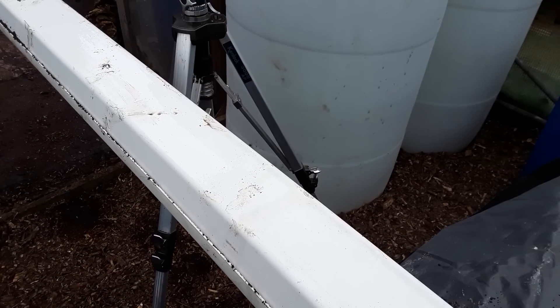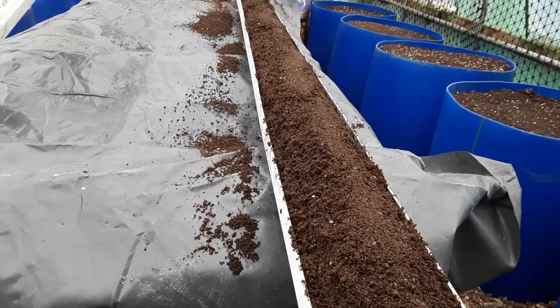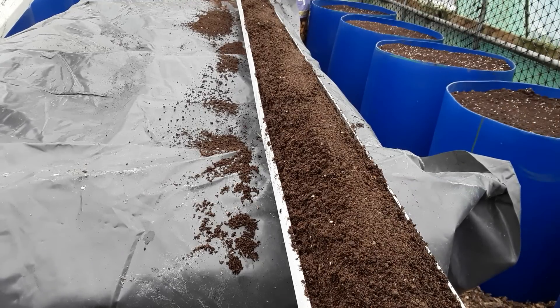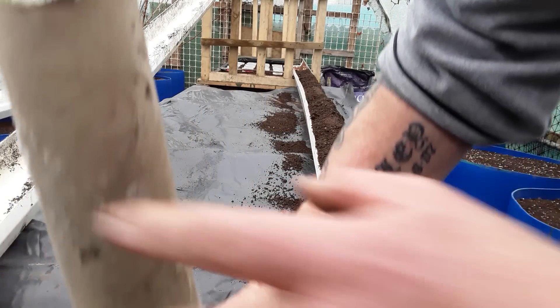I'm just going to lift it up and see what sort of weight it is. I have got to add a few bits more - you can see especially just here, some packs down, and when I add water it will wash it down. But I want enough in there for the roots to have something to live off. I think I'm going to have to go home and fetch one of my roots. This is my long carrot.